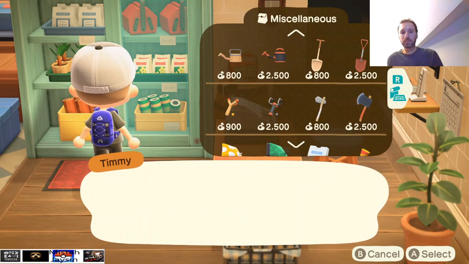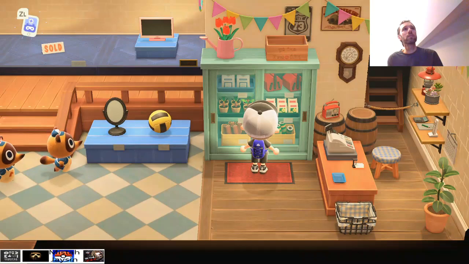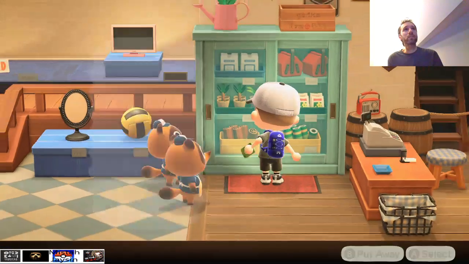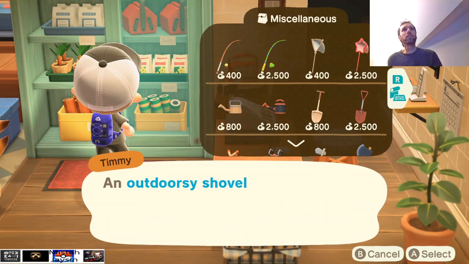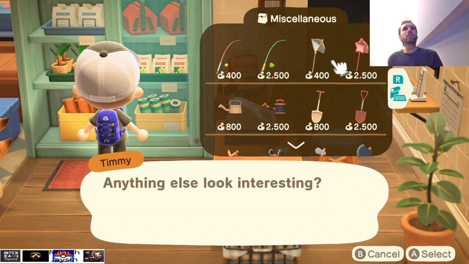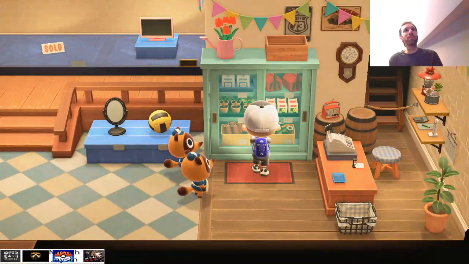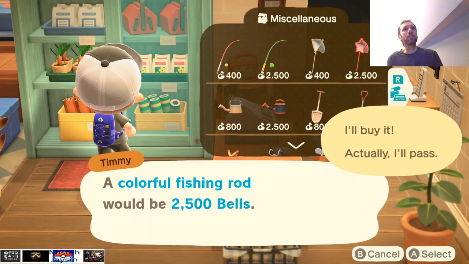Outdoorsy watering can. No, don't close the door. Definitely need some more miles too. Holy crap. Getting low on stuff in this game. Everything. Outdoorsy shovel. Anything else? Why do I push that extra back button? I don't want to go back that far. Holy crap, I guess so, freaking out of here. Colorful. I got a colorful freaking rod.